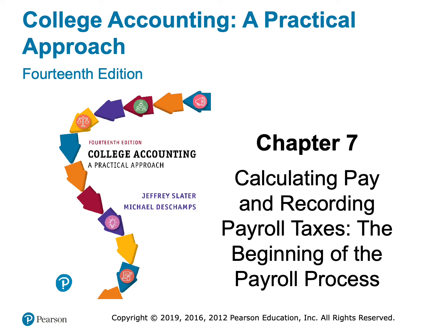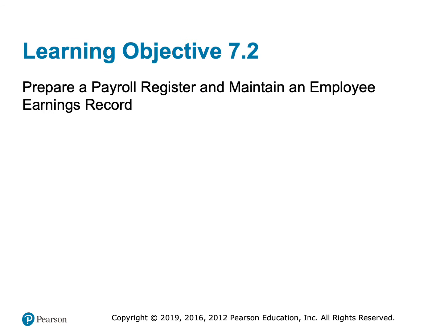So welcome back to Chapter 7. We're going to talk about Learning Objective 2. Now that we've talked about all of the non-fund taxes that we have to pay and we have to withhold from our employees' paycheck, let's talk about a payroll register and our employees' payroll earnings records.